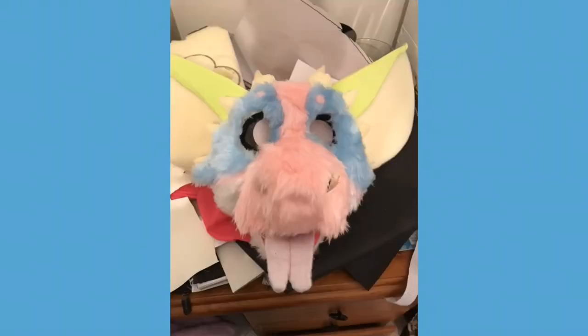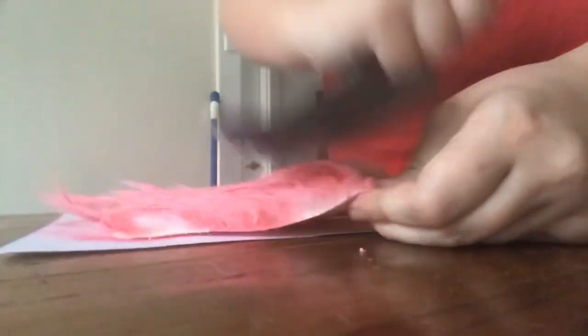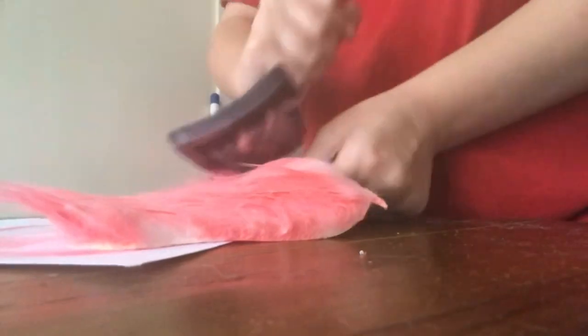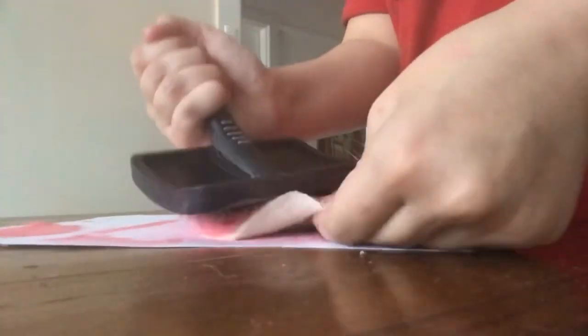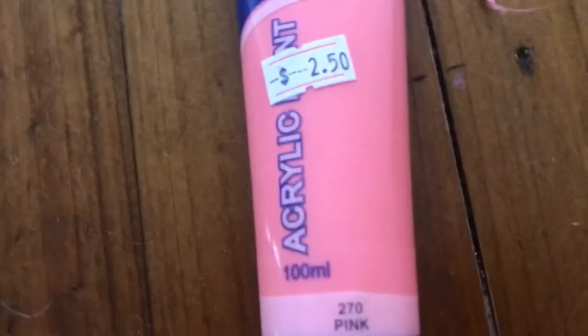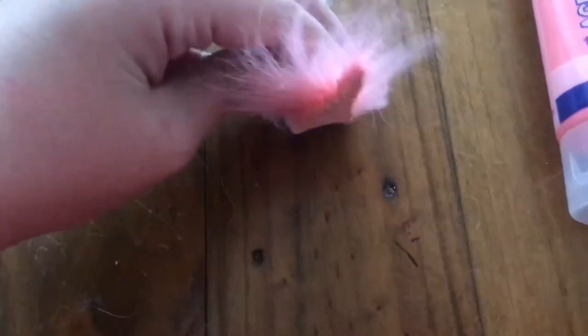I also added more lining to the eyes to make them more 3D follow-me eyes. And this is me using just acrylic paint to paint some of the white long-pile fur to do the tuft on his head. It was pretty simple — just brushing. There are a lot of tutorials on that. Cheap acrylic paint, doesn't cost much to do, and it works pretty well. It will fade though — it's paint, so it'll fade.